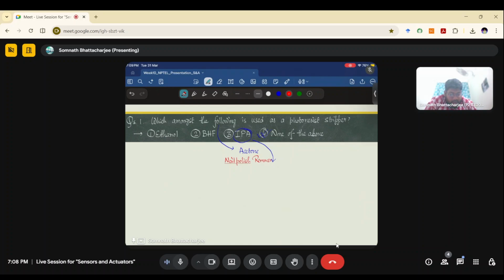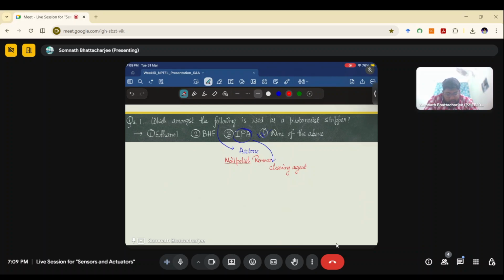But IPA is basically a very simple cleaning agent. You may have cleaned your phone with it before putting a screen guard on. IPA means isopropyl alcohol, a basic cleaning agent that is not strong enough to remove photoresist.